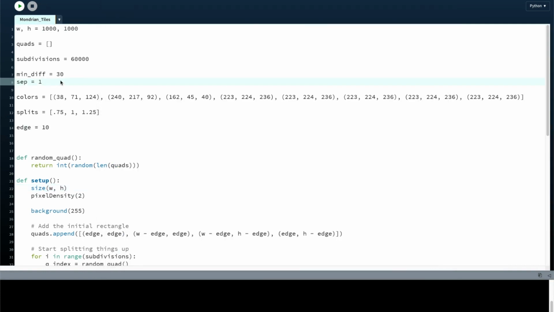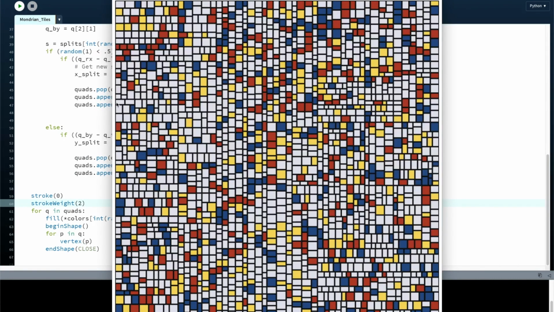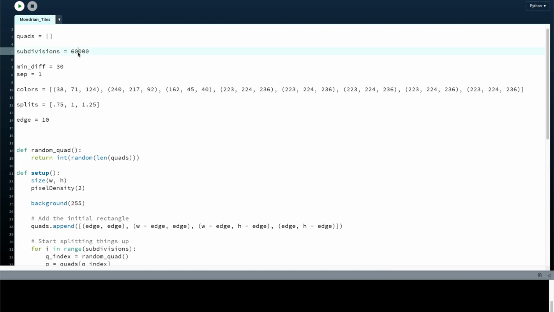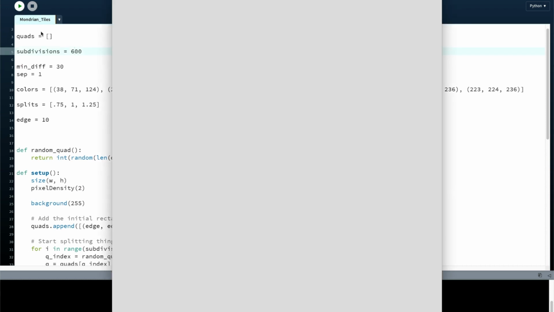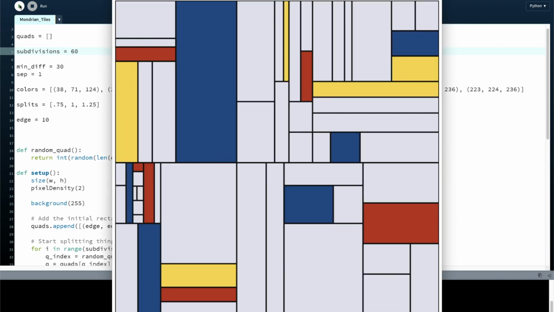I can change a couple values and you will see more of his style. So this would be a little bit closer to what he did, where there's no separation between the individual grid cells. There's just this thick line between the colors. And of course, his was much larger rectangles. That's because of how some of my things are aligned. So maybe that would be a little closer. Not even that. Maybe something like this. Maybe that's getting a little bit closer to his style with much larger regions rather than the very small things that I was working with. So that's what I started with, and then I just built from there.